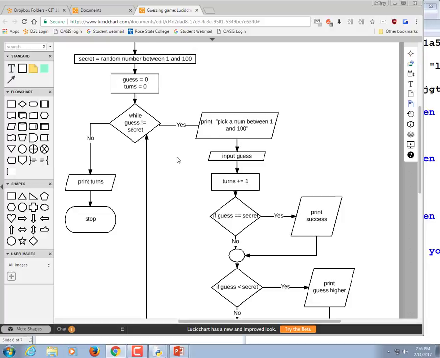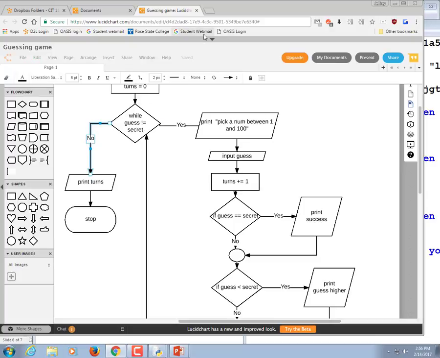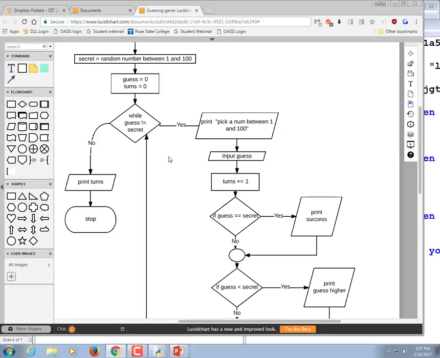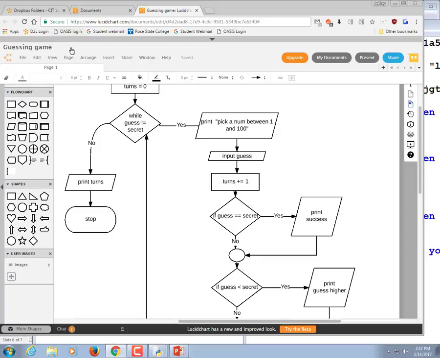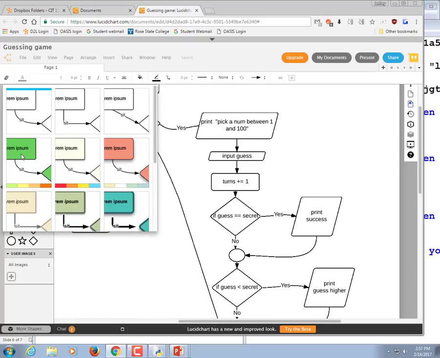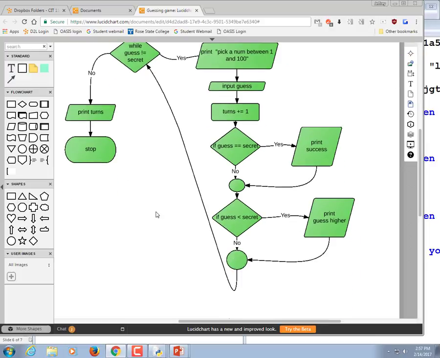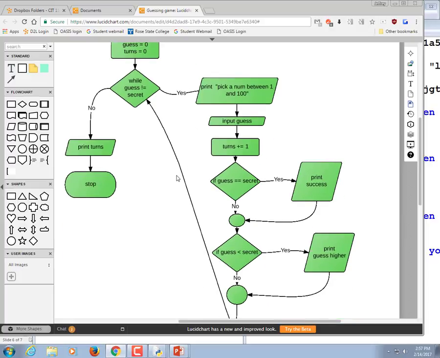Oh, one thing I wanted to show y'all is if you don't like straight lines and you want curvy lines, you can do that. Select a line and come up here, and next to the pencil there's this thing that looks like an angle line. You can change it to draw a curve. Do you have to do that? Nah. Or if you want to change them all at once, there's these themes up here. Change theme, where you can pick a pretty color, and there. Now it's all swoopy and stuff. Do I really like it that swoopy? Probably not, but you could do that. I'm going to undo that, Control Z.